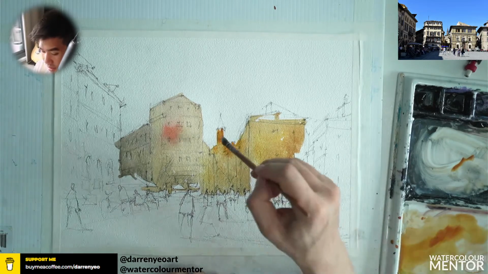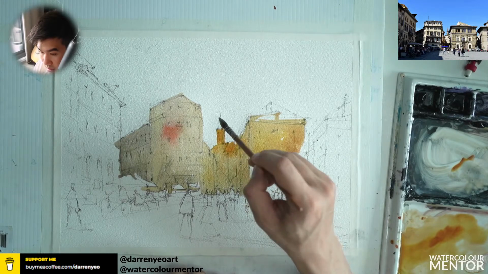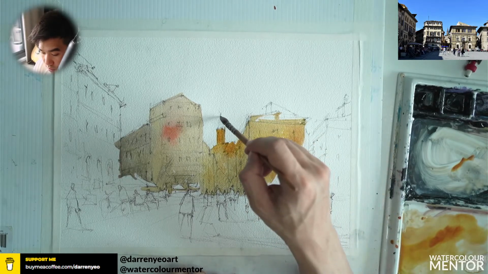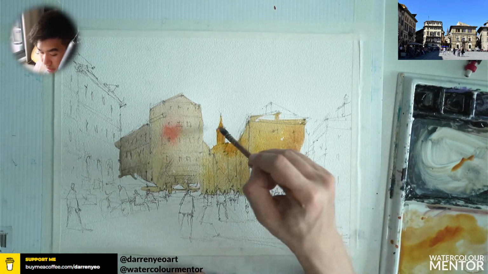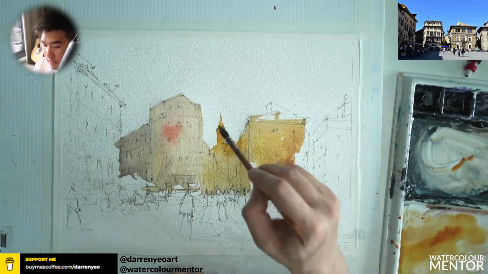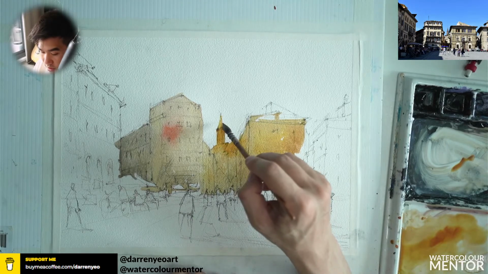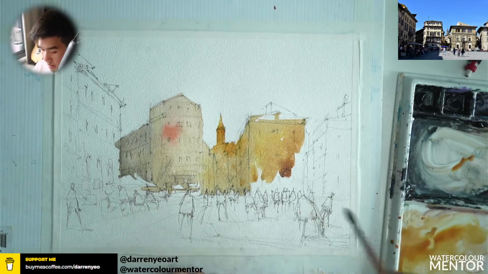Here's this little tower. I like this little tower. It's nice, and just a nice little focal point, the center. I'm using a bit more brown here for it. Okay, look at that. And the great thing about these watercolor mop brushes is that you have a nice little point on the top that allows you to get in small details. Okay, look at that.